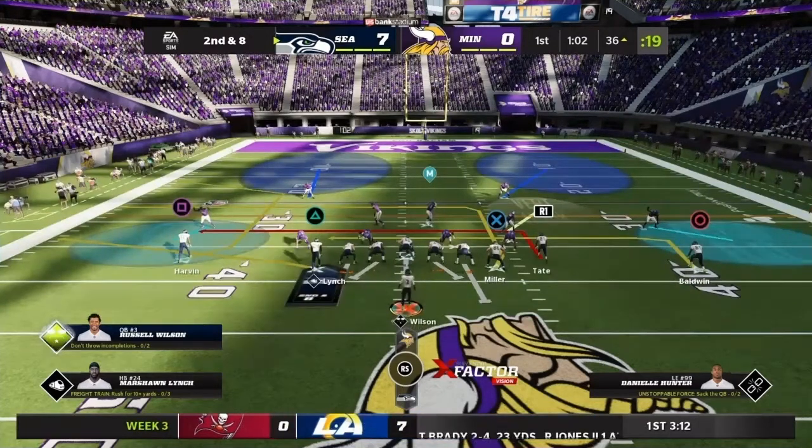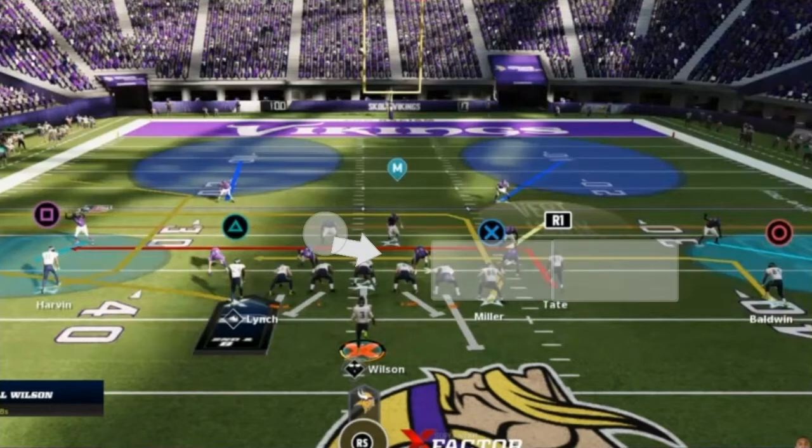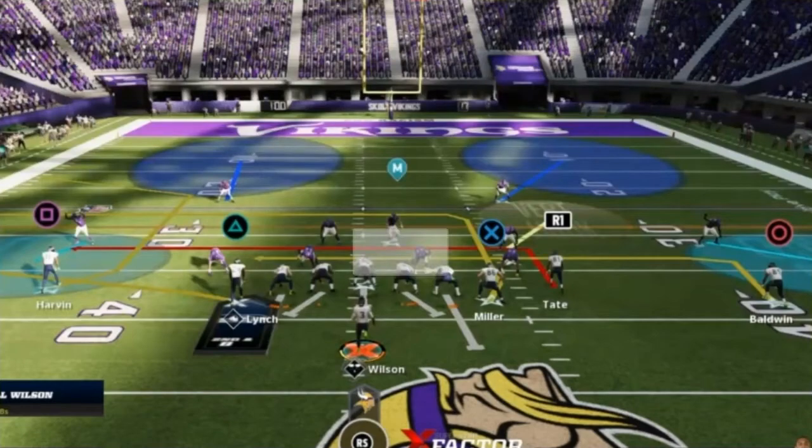Alright, to kick it off here, first thing we're going to look at is the levels and clear out scheme. Right here you see a levels concept where you have 3 different routes, one over top, one intermediate, and one underneath. Miller is going to be the receiver that is going to draw most of the attention up the field, and the 2 receivers you see, Tate and Baldwin, coming underneath. One of them should be open with the linebackers drawn to Miller over top. One of them could take Tate across the middle, leaving Baldwin completely open, or they could just forget about Tate and he will be wide open over the middle.